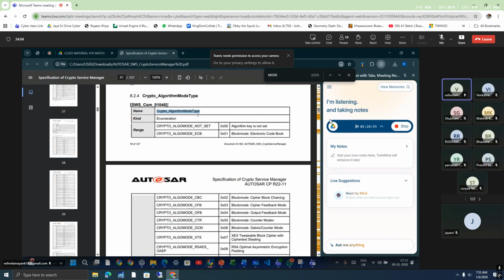Your kids are studying in 10th class or maybe 8th class or 6th class. This enumeration, this parameter: if I say 00, I am not setting any mode. 01 means ECB, 02 means CBC. They can select easily, right? Yes or no?